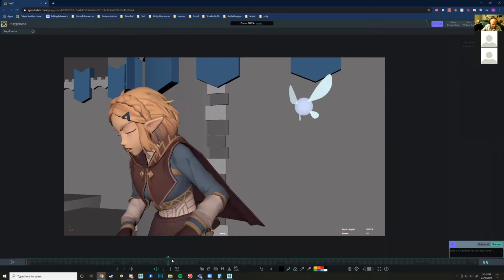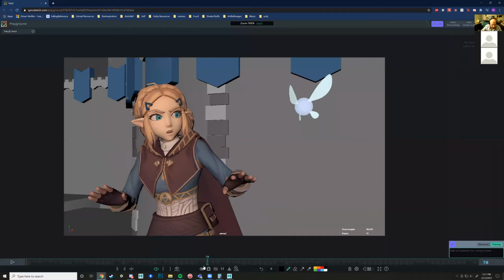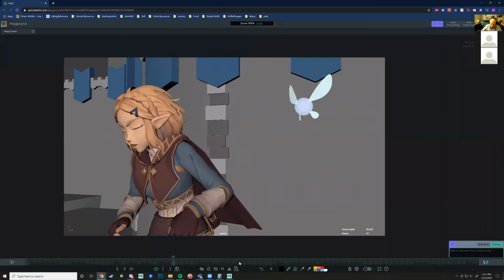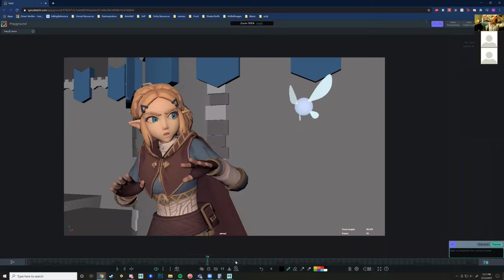So I'd say get to this pose on this frame. So on 57, you'll basically just grab all the body and shift it over a few frames. Doing that, that note is punctuated, right? Because that's the moment that they're telling that other character what's happening. Doing that, they're really syncing it up there. So yeah, definitely.